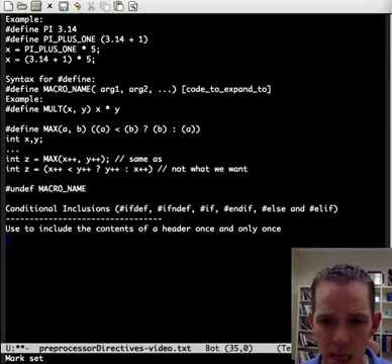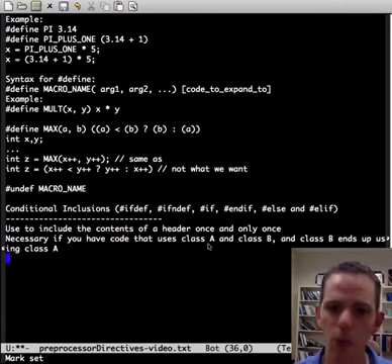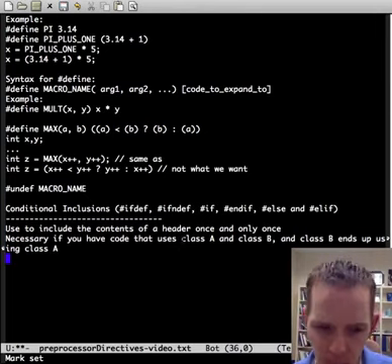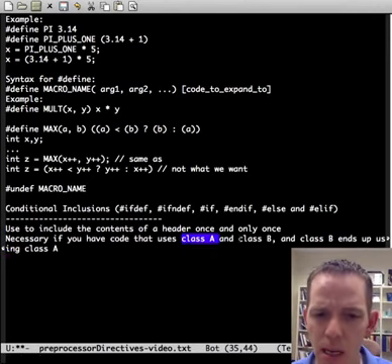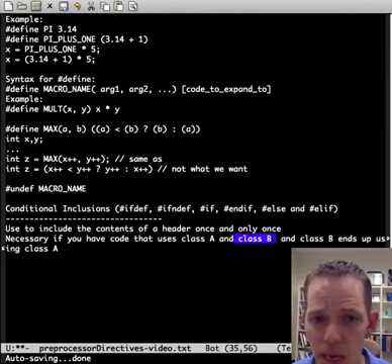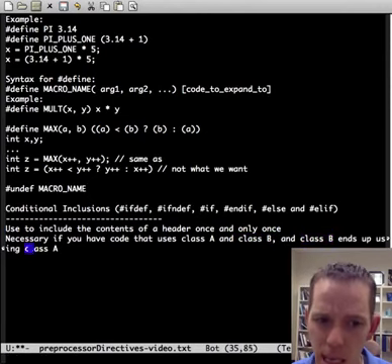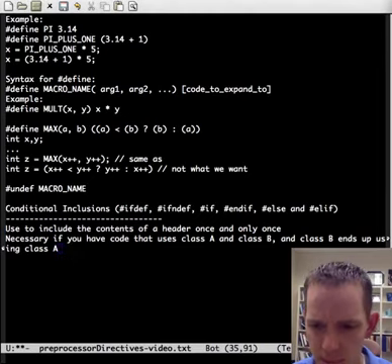It's necessary if you have code that uses class A and class B, where class B ends up using class A. So, for example, if you had a linked list class, the data object would be of type class A, but we need to include the data object and we need to include class B, which would be the list. But the list is going to end up including the data object because that's what it holds. So we need to guard against that.